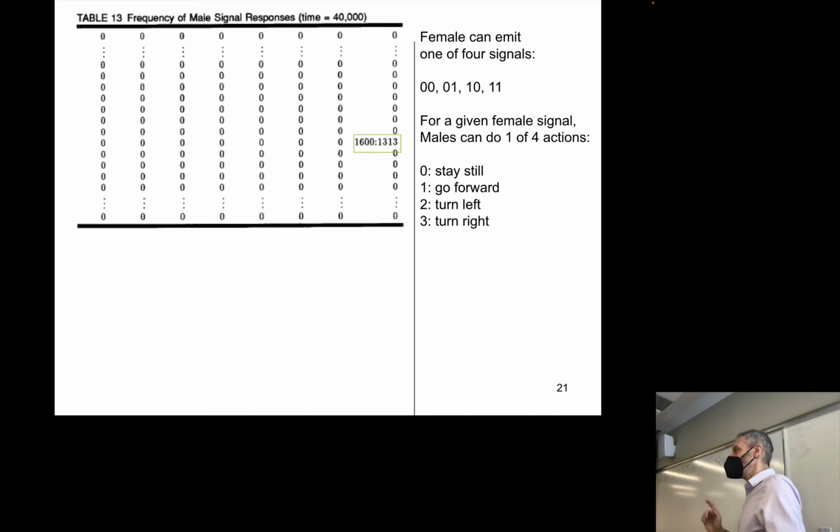The only thing that matters is that senders consistently emit a song or a language or a signal consistently under certain conditions, and that if the receiver also consistently does a particular action under those conditions, it is good for both the sender and the receiver. If we reran this again, there's no reason that we would evolve females that emit songs 2 and 4 under certain male conditions, and no reason that males would evolve to turn right under those two songs.